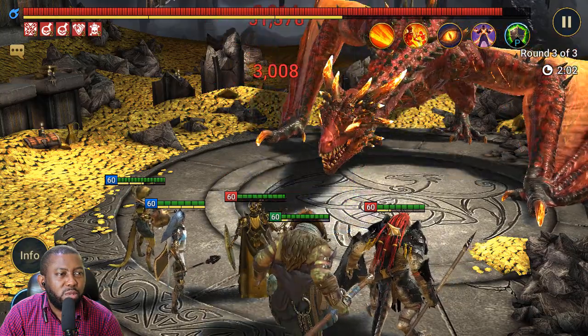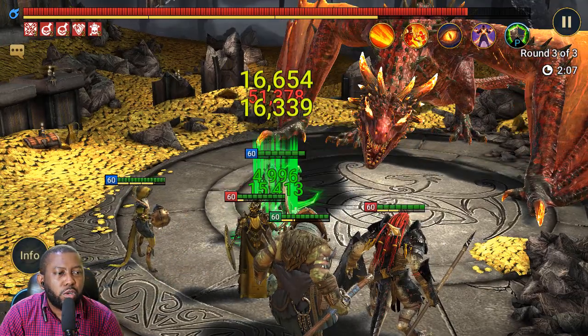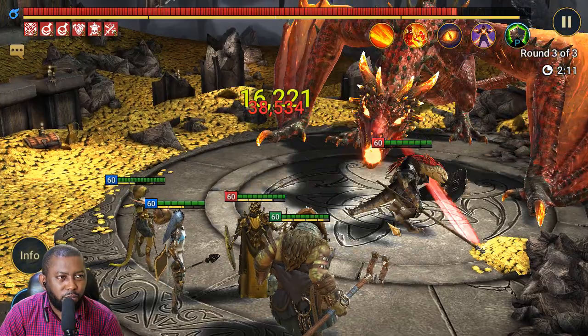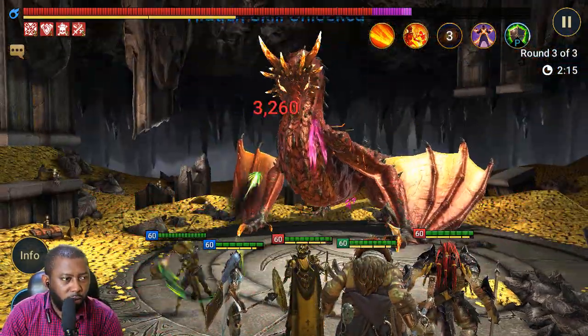Decrease defense and weaken has been placed. You see, because I didn't book this champion with crit rate, even the A1s on Steelskull is not doing any damage on the boss. 3k hits right there. So Steelskull is not the champion you want to build for damage.